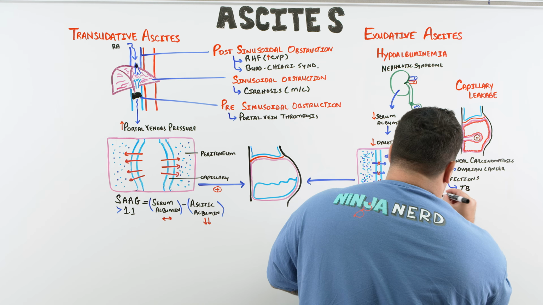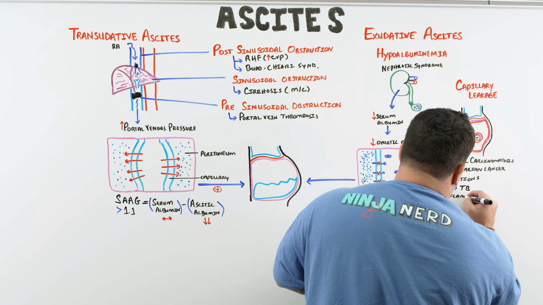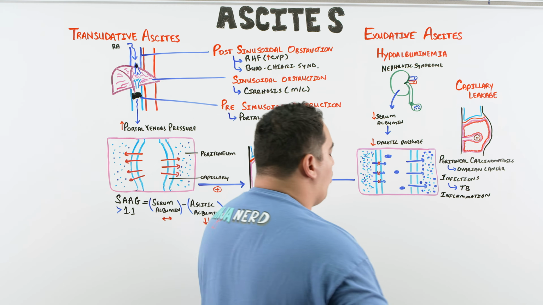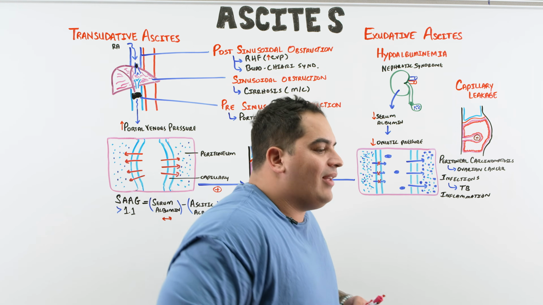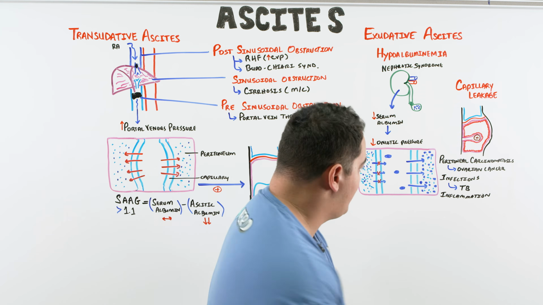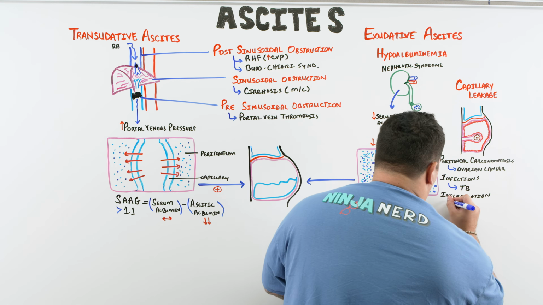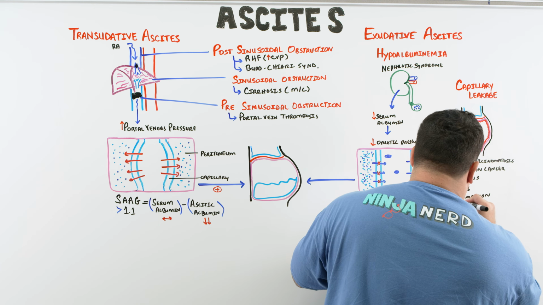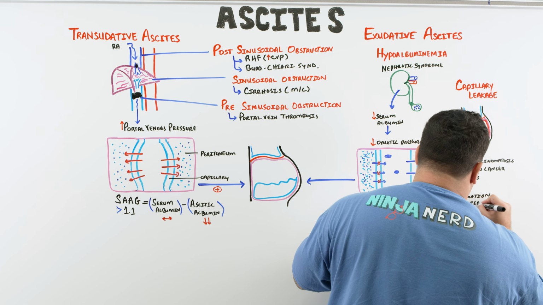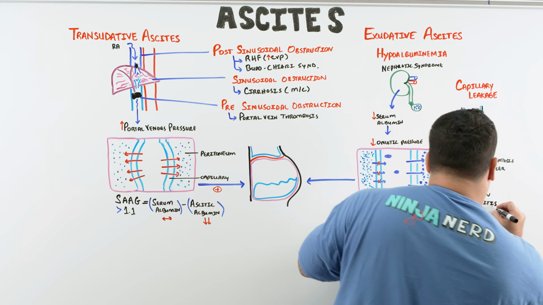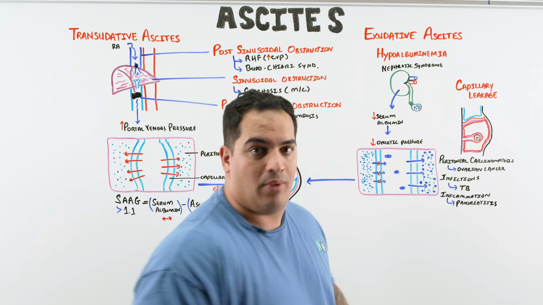And the last one is inflammation, all right? So usually this is sterile inflammation. It's not an infection-related inflammation. And what's that one organ that sits right behind the stomach, gets angry whenever you drink too much alcohol, you get some gallstones? The pancreas. When the pancreas gets inflamed, man, that sucker can leak so much fluid into the actual peritoneal space, and you can get a pancreatitis. You can get a lot of ascites with this one.